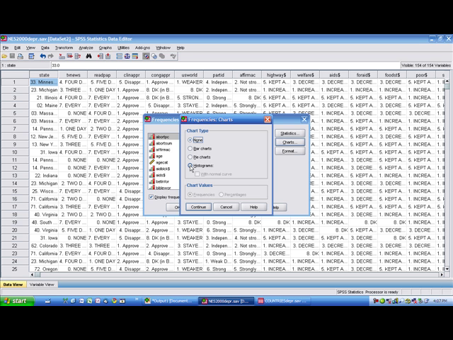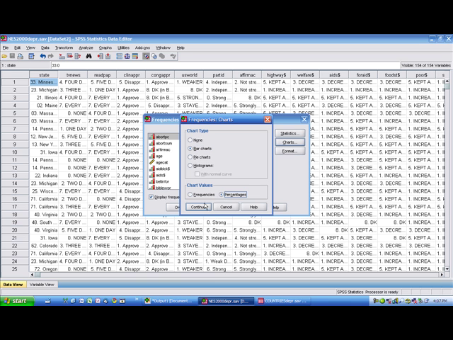Now, we'll talk in class about the advantages of the different kinds, but the one thing to keep in mind is that if you have nominal or ordinal level data, you need to choose a bar chart. If you have interval level data, you need to choose a histogram. Now, the NES data is not interval, it's ordinal, so we're going to choose a bar chart. You can make the height of the bars represent the frequencies, the raw number of cases, or the percentages that fall into each category. It doesn't really matter which one you do. The bar chart will look exactly the same. It just shapes what the y-axis, the vertical axis, will display.